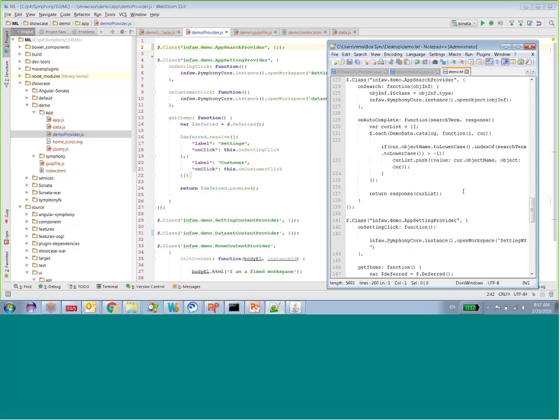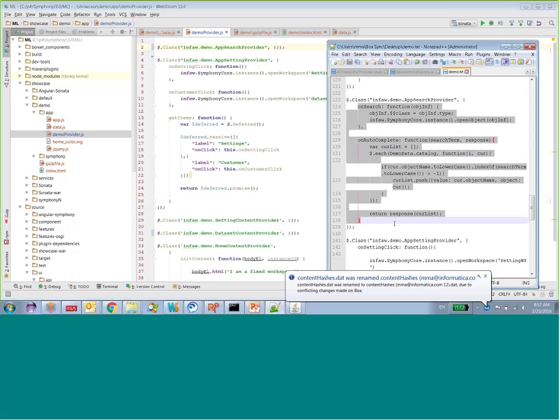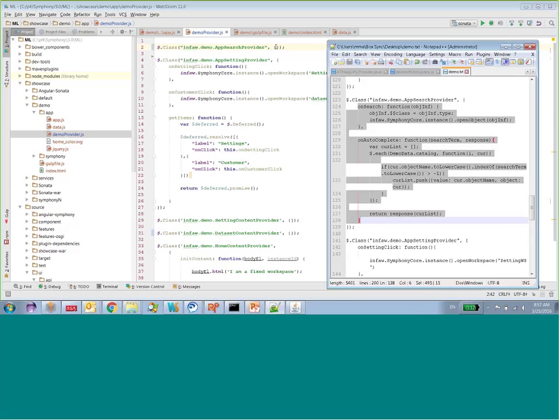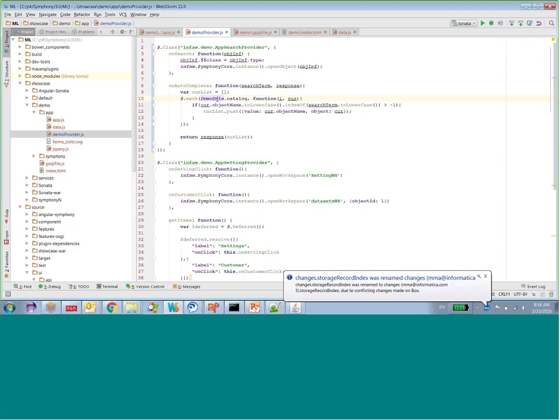So just to save some time, I'm going to copy it from my file and explain it to you. To implement the search in the header, you basically need to implement two functions. One is what to do for autocomplete. When you start typing the search term, how we populate the drop-down. What we do is go through the demo data, the data.js we have. We go through the demo data and find all the matches and show them in the drop-down.